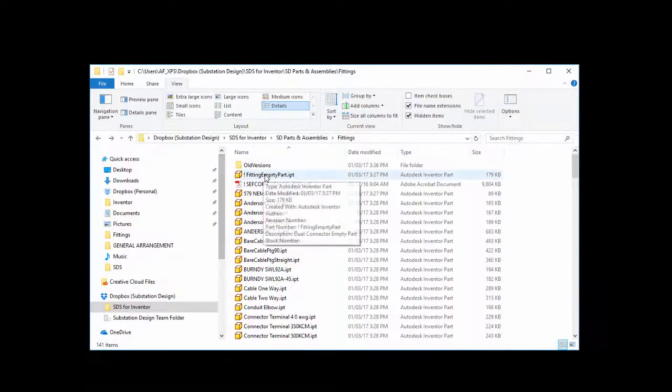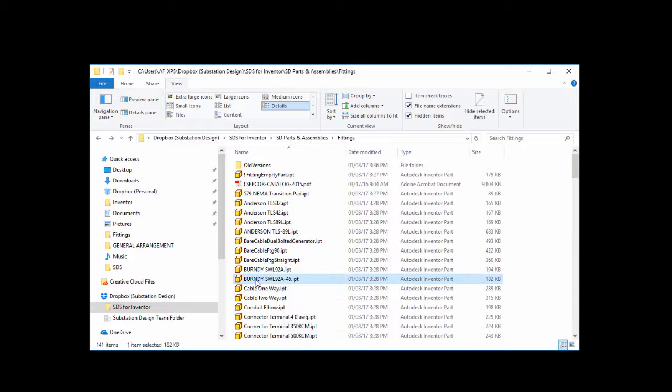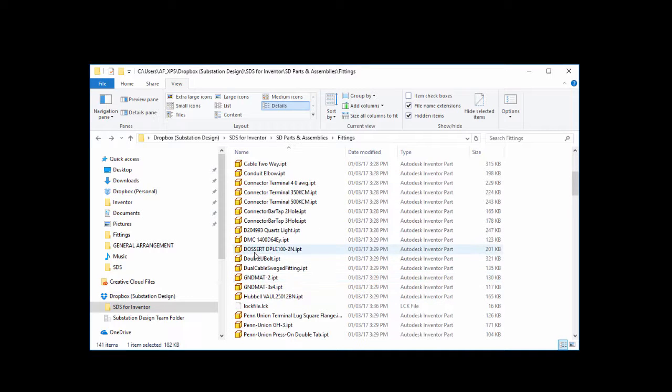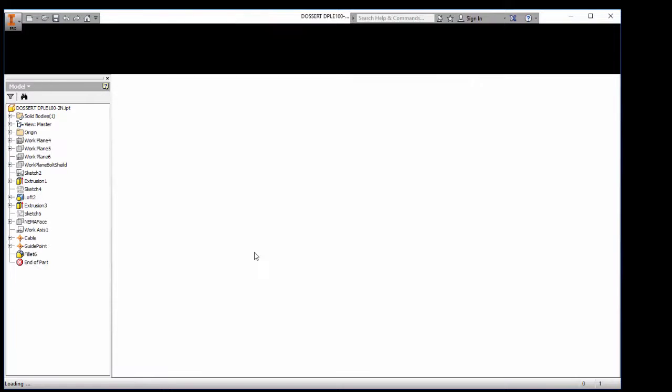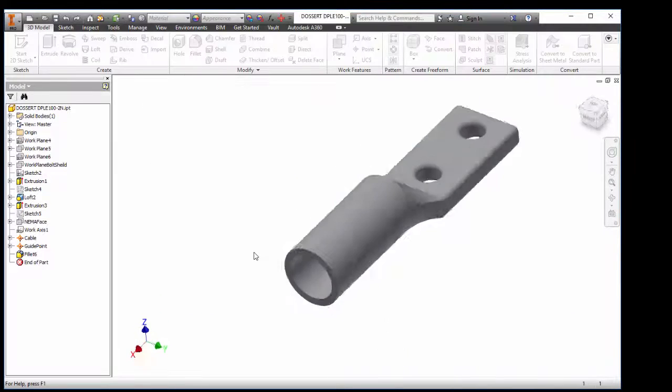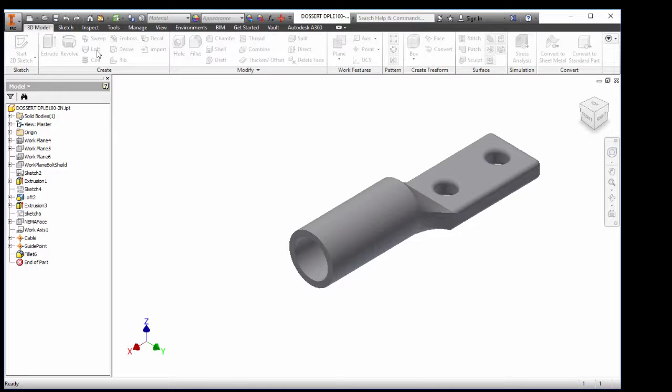And when I open up the files, all of these files will have a white background. You can see the file has a white background.